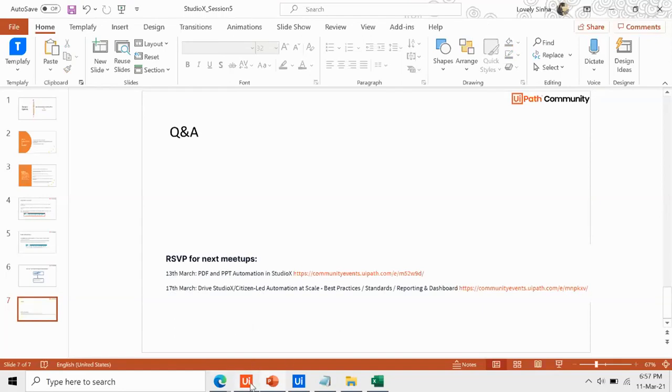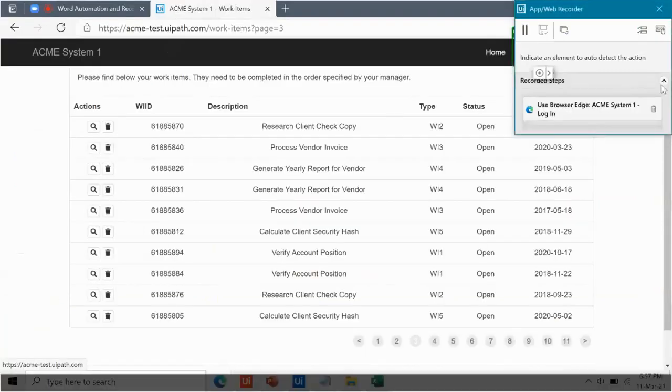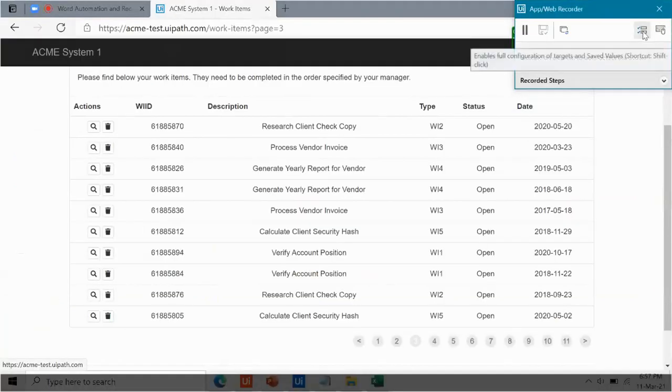Okay. So if I show you here from UiPath, the recording. In this particular tool, we can see that if you click on this enable full configuration of the target, it actually tries to capture the exact configurations with the default recording feature.